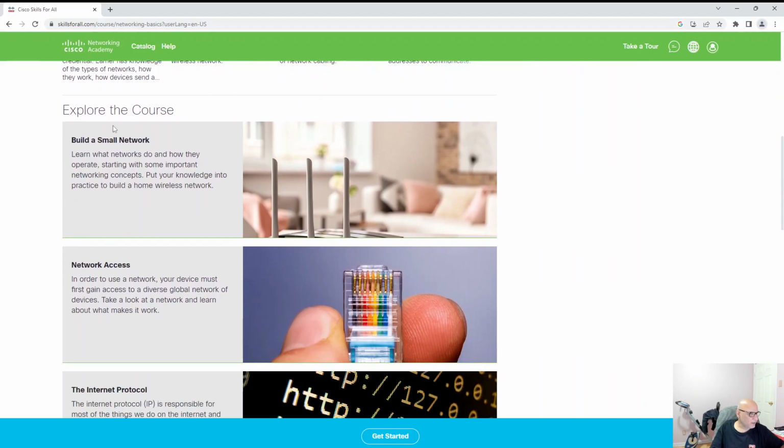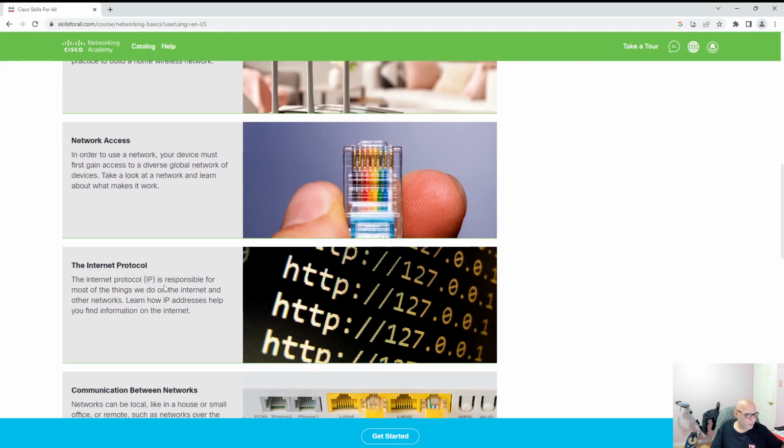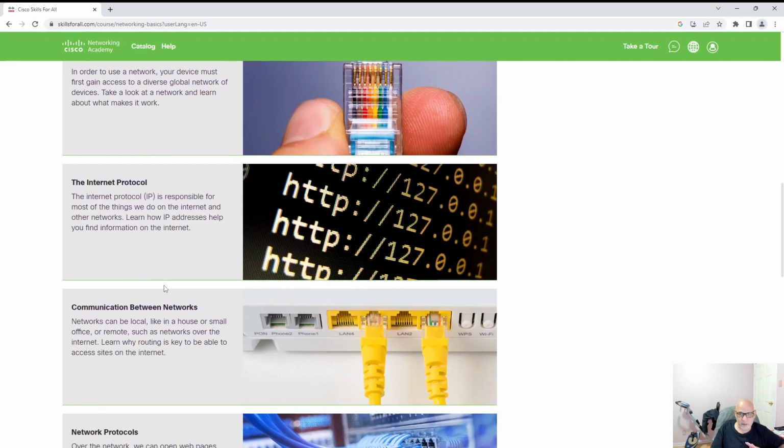Build a small network, access the internet, protocols. This is for absolute beginners. They start from scratch. They start by explaining what exactly a network is.